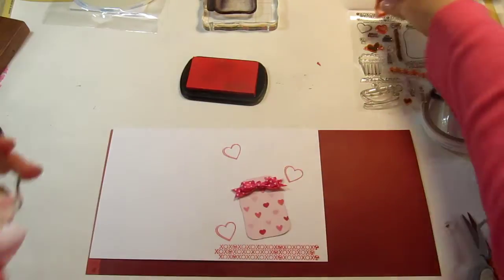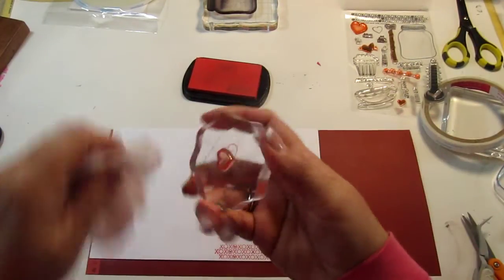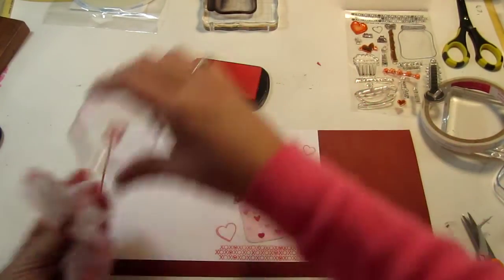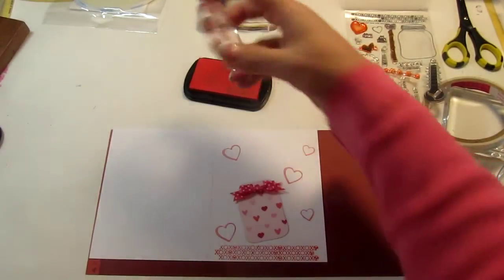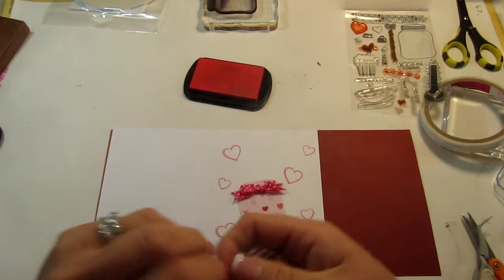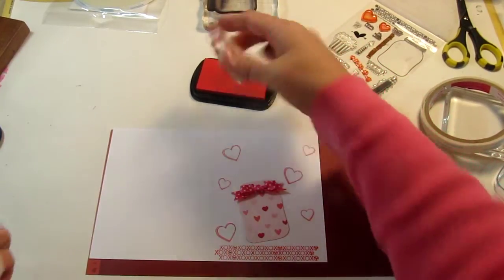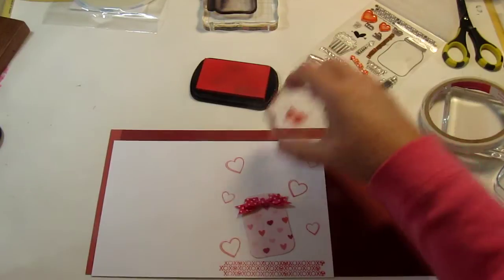Put that back, and then we're going to do some of the little ones. And put that about right there. Right here. Maybe one at an angle right there. Good. That's all for that. But I liked this heart too that has the arrows through it, so let's put one of those on there as well. I don't know. Right here.